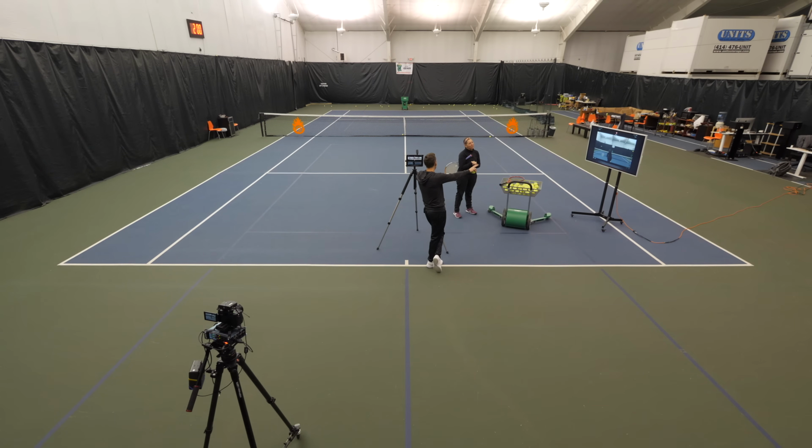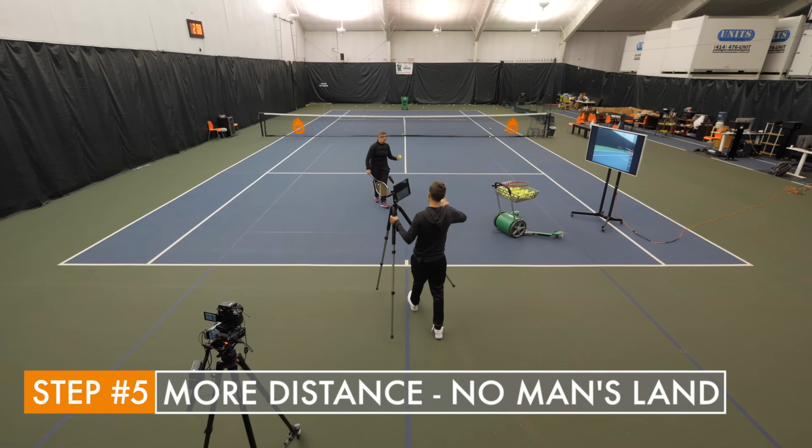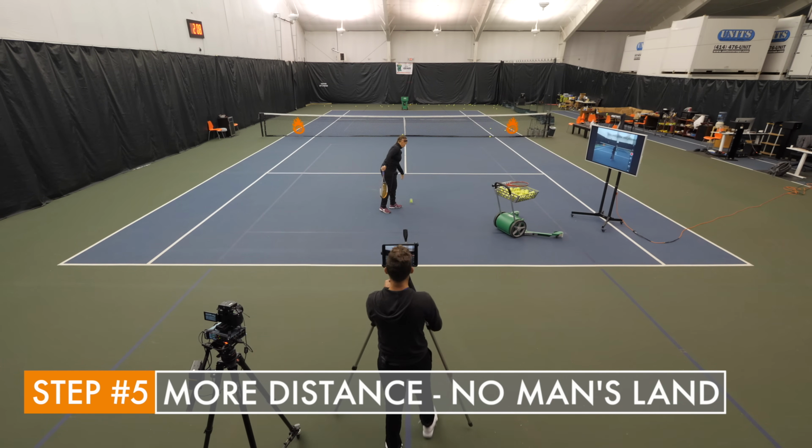It's not about challenging the opponent. That's just like a bonus, the cherry on top. The curve is what's going to allow you to swing confidently at a second serve and have a high percentage of makes. Let's come on back to the tape mark here in no man's land. And exact same thing. We're just going to do it from a little further away.